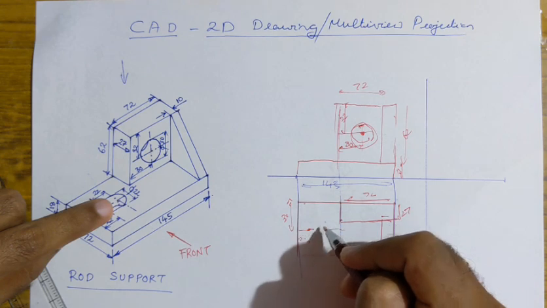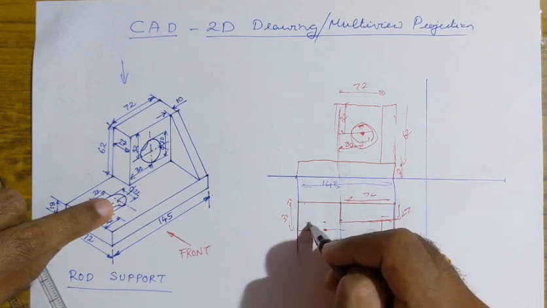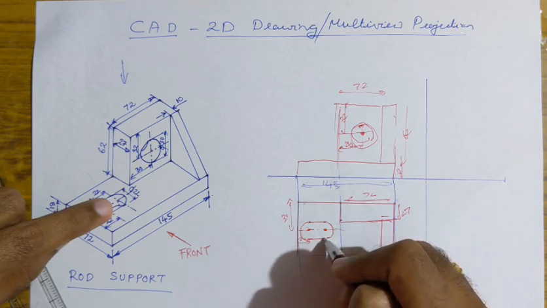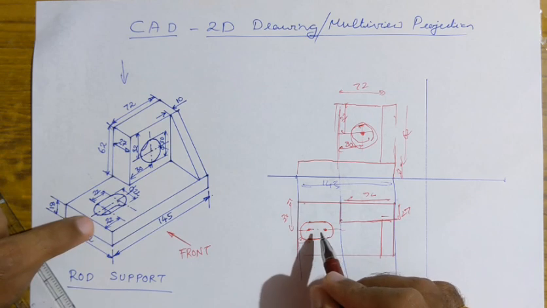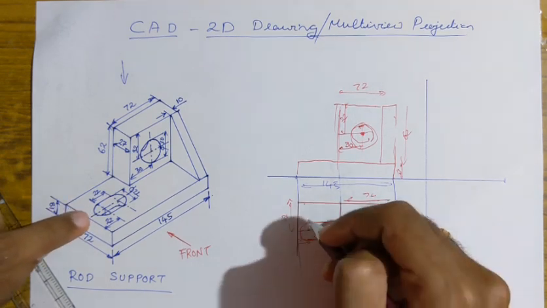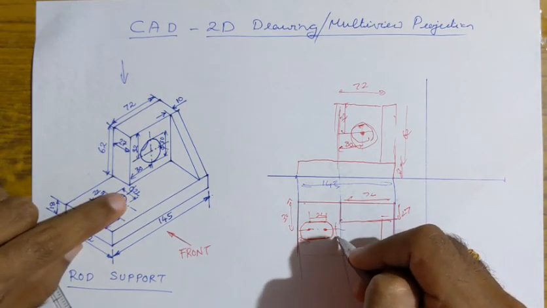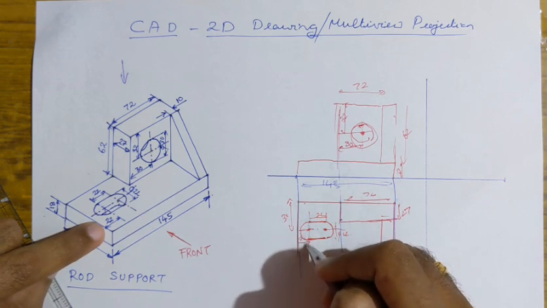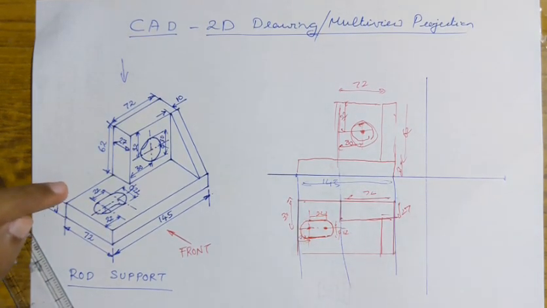So you take 11 on one side and 11 on the other side, on both sides of O1 and O2, and you complete the circles and join the edges. So this is the slot, a circular slot. All the dimensions are as given in the question, you just label it 22. The diameter is also 22, and this distance of O1 is also 22. Now this is about the top view.